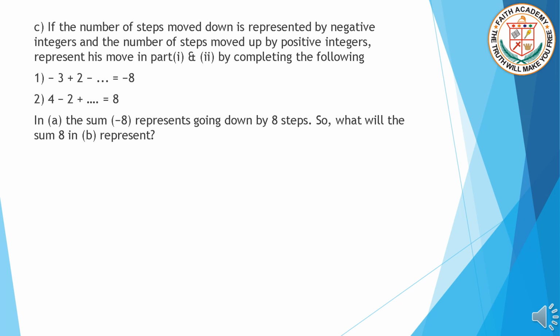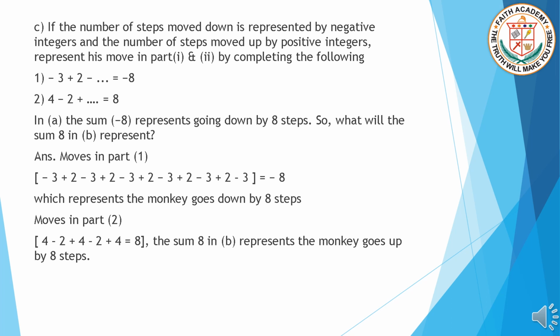So wherever we had put +3, we have to convert it into -3, and wherever we had put +2, we have to convert it into -2. So in the first question, we can see that in the first part, the monkey had to jump 11 times to reach the 9th step. So starting from -3, if we alternate the numbers 3 and 2 11 times, we will get the answer as -8. That means the monkey has gone down 8 steps and has reached the 8th step on 11 jumps.